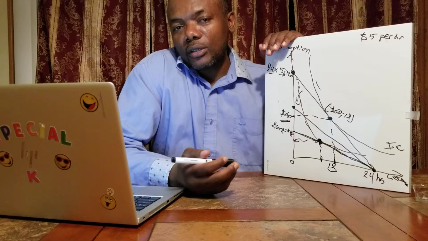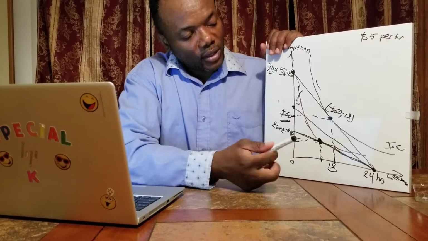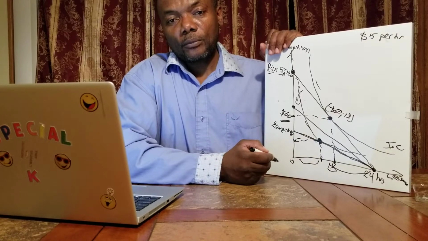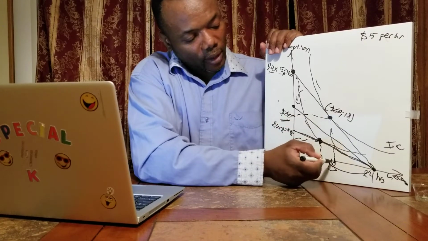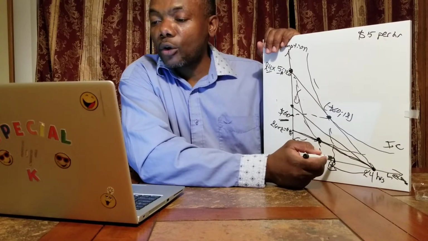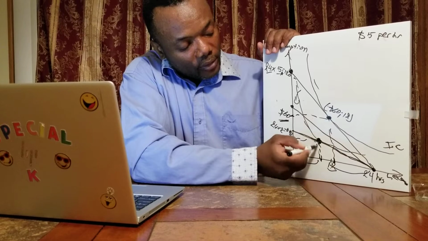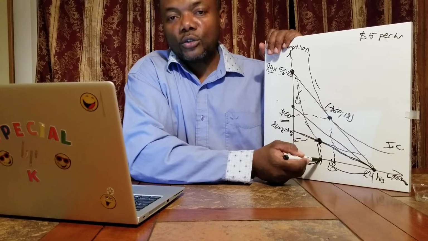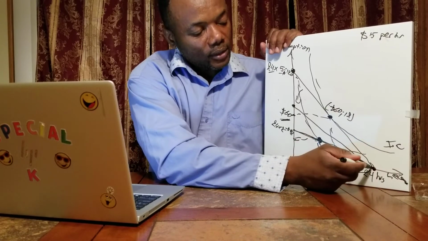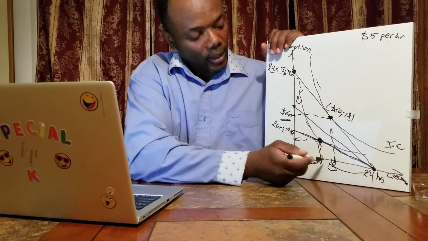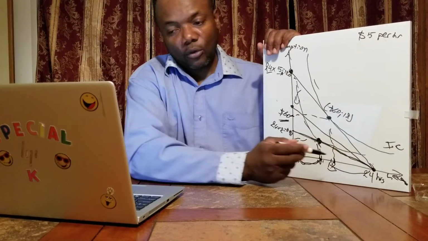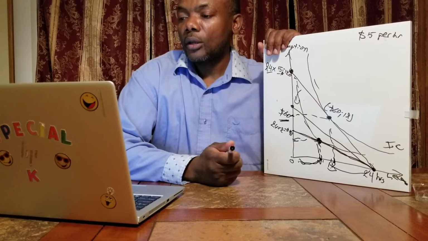It's also very simple, because remember, when I draw this, the number of leisure is here. This is the number of hours of work. So when I was here, I was working 12 hours, leisure 12. If the number of hours worked decreases, if now I'm here, what do you think is going to happen to the leisure? The leisure will go up, because you split the 24 between work and leisure. So when the number of hours worked decreases, the leisure time increases.